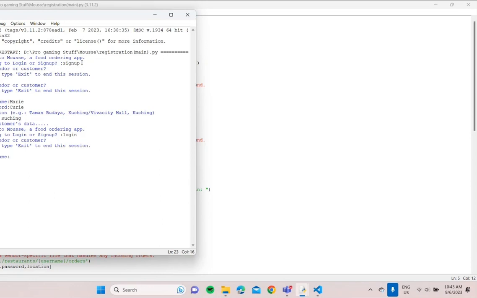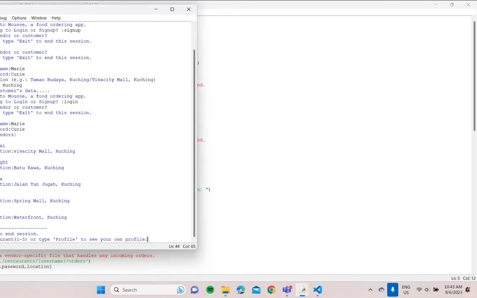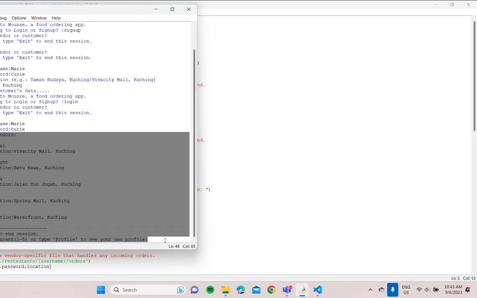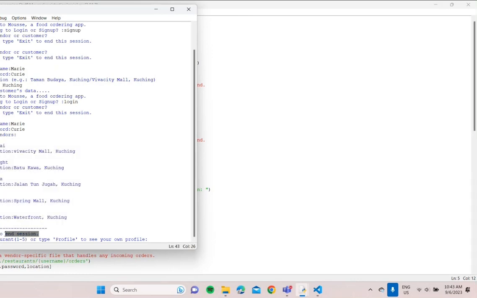We have to type customer, username Marie, password Curie. Once we log in as a customer, this is our customer menu, whereby you can see all the restaurants. If you want, you can type N to see your profile. Before anything, let's add some cash to our wallet.